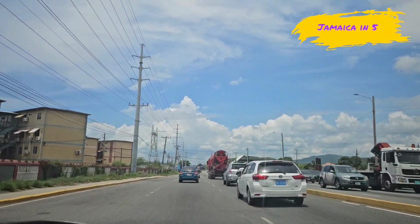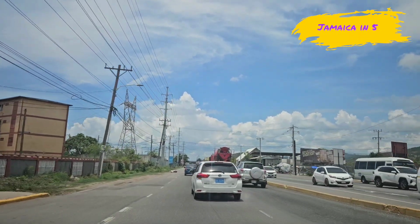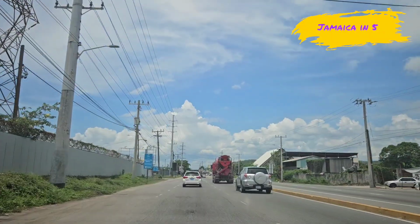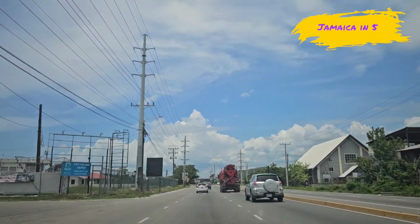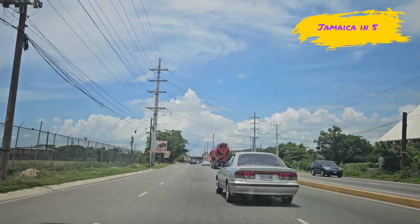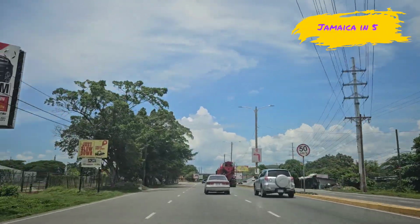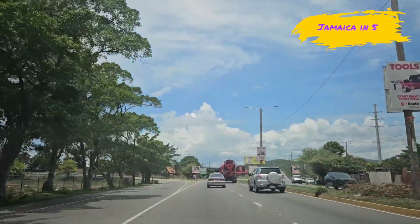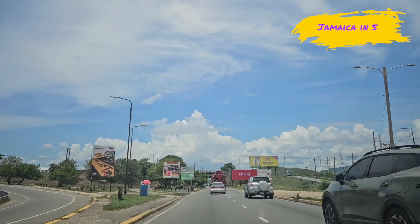In an age where technology plays an increasingly vital role in public safety, Jamaica Eye stands out as one of Jamaica's most ambitious security initiatives. Launched in 2018 by the Ministry of National Security, Jamaica Eye is a nationwide closed-circuit television surveillance network designed to assist the JCF and other security agencies in fighting crime, monitoring traffic, and ensuring public safety. The system combines government-owned cameras with feeds from private citizens and businesses, creating a collaborative approach to national security.